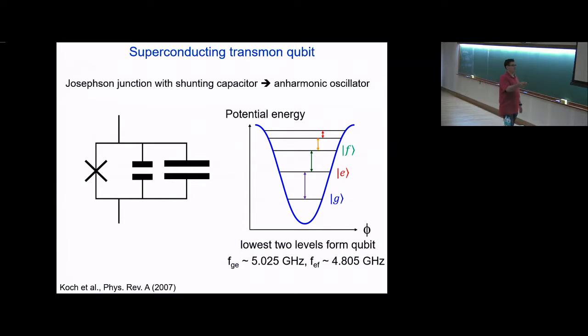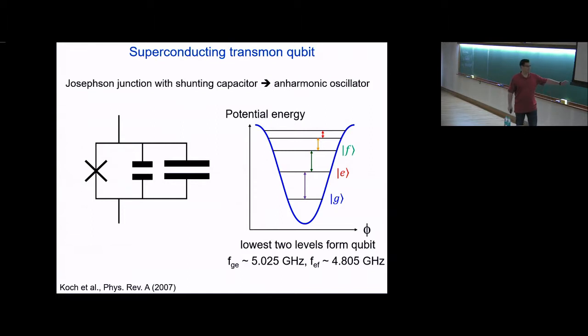with a g-e transition that's, say, 5 gigahertz, and every transition above that, 200 or so megahertz lower in frequency than the one below. And so this is, of course, a multi-level system, but because all of these transitions have different energies, if I only address this one transition, I can ignore the higher states mostly. You'll see a few caveats to that, and just treat this as a qubit.